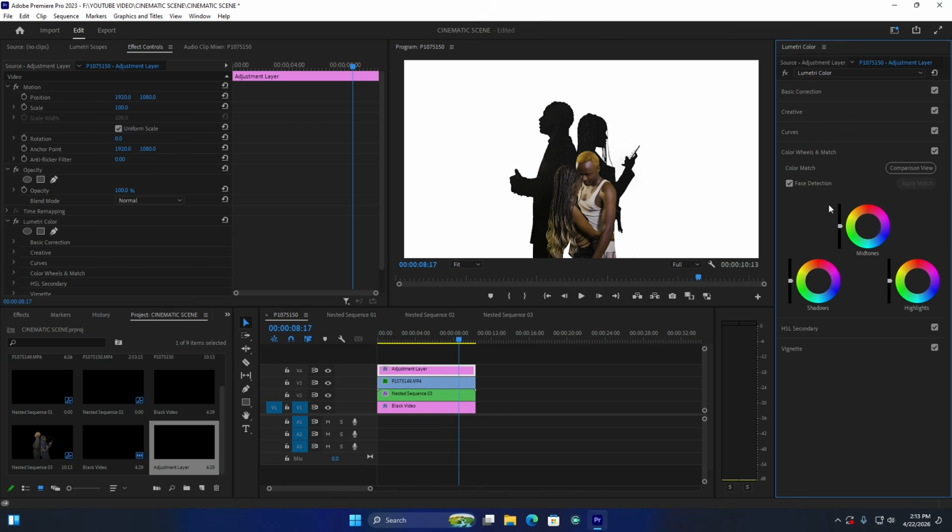Let me also give some look to this black. I can give it something like a blue or green. Looks like this. All right, so this is the final result, guys. This is how I create this cinematic frame inside Premiere Pro. This is how you can create this effect. This is the creative frame composition, a creative scene for almost zero budget.